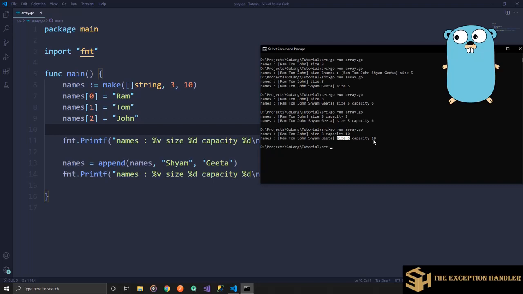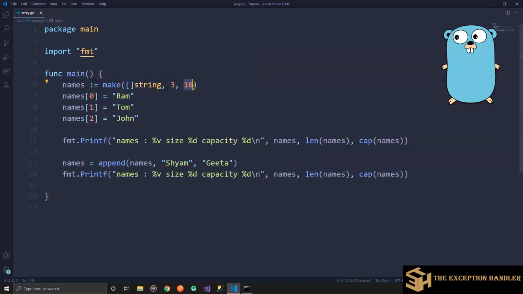So this operation is much faster than the earlier one. I would suggest you use the make function when you declare slices and use the capacity wisely so that your program does not get slower with large values.